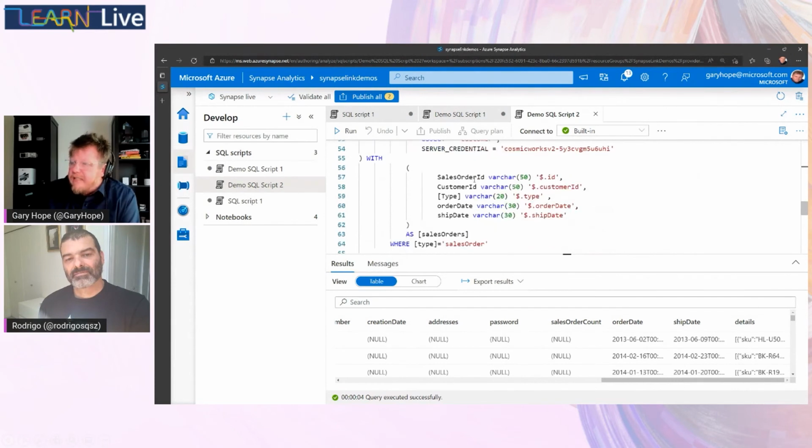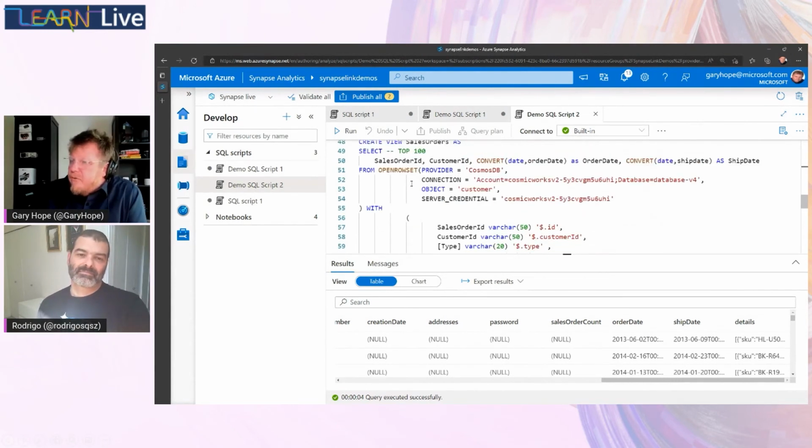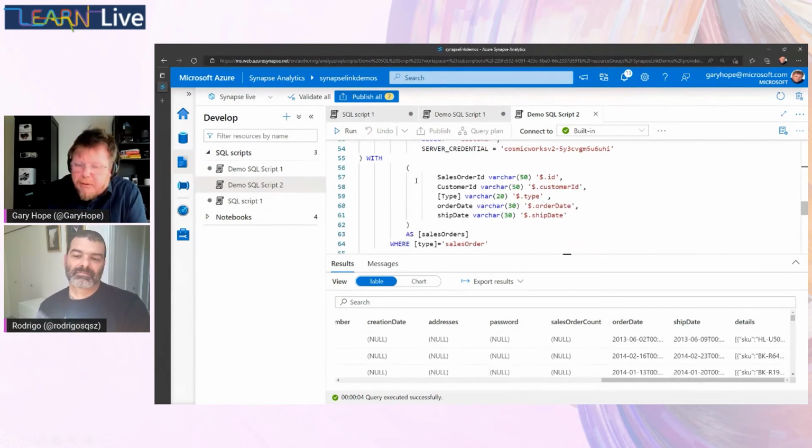I'm going to do exactly the same thing for the sales order. And the sales order has two parts. It has that header part where I'm going to want to get back a row for every header. And in the case of a header, I want the customer ID, the order type, and the ship date to be surfaced.